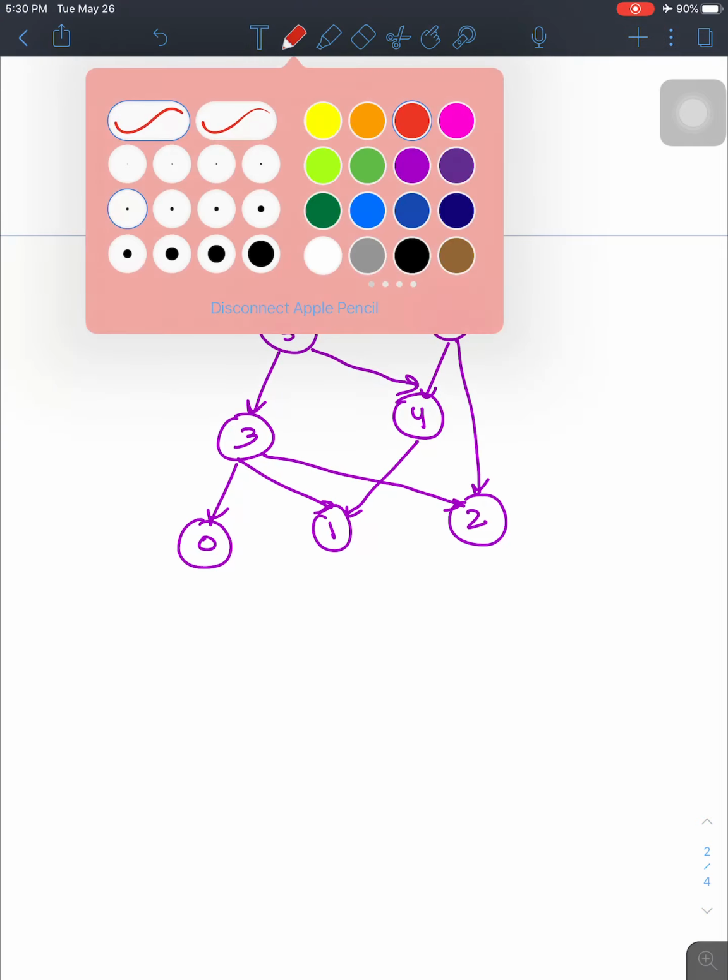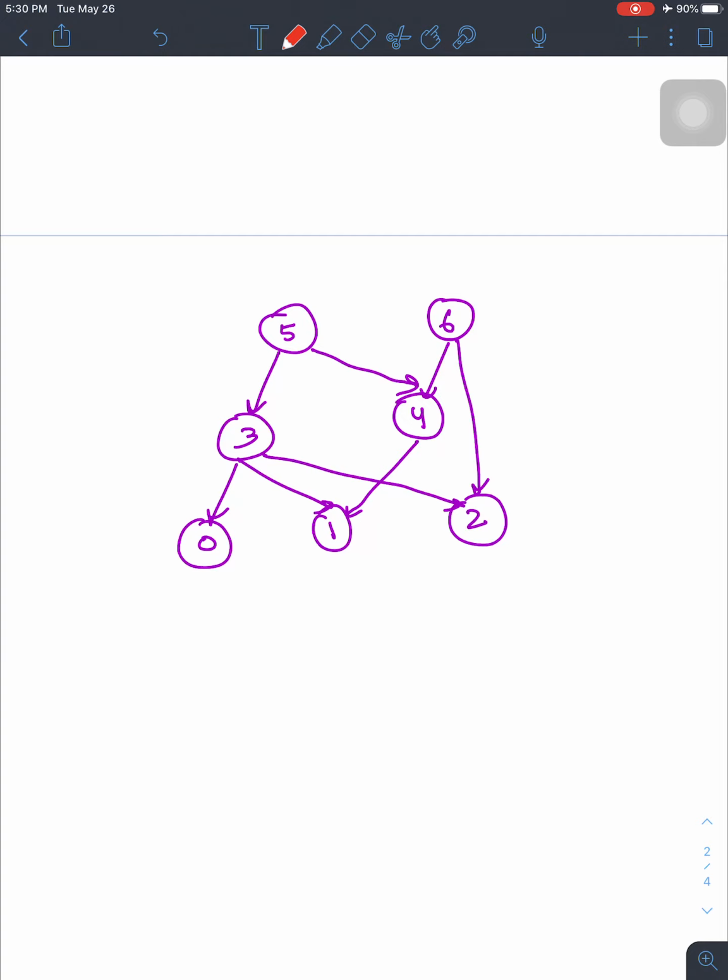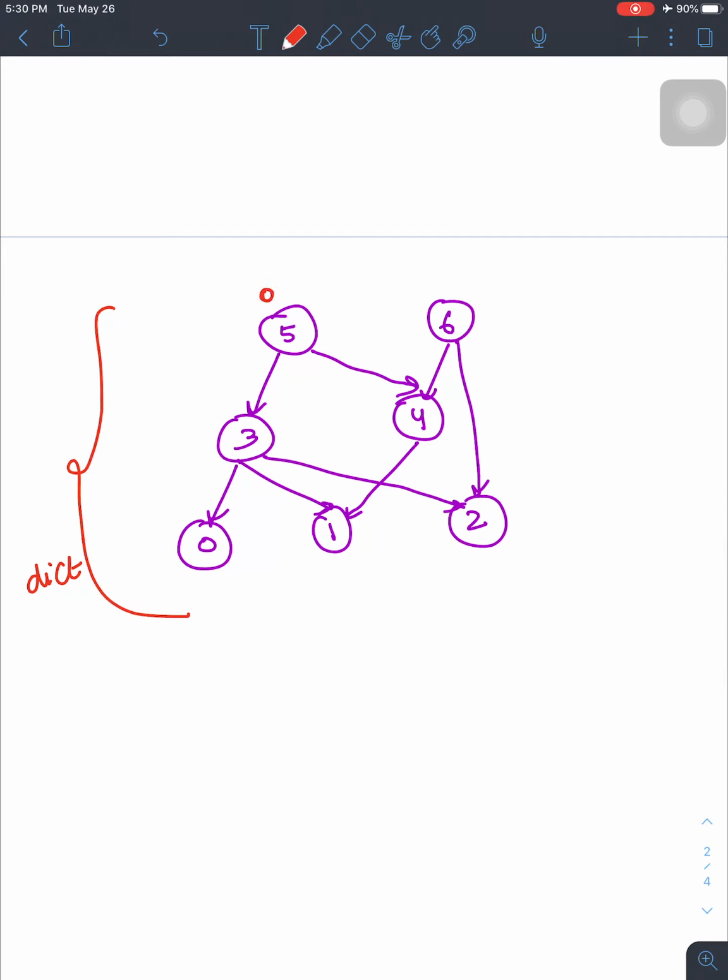What I was trying to say here was when you're trying to implement that, maybe you have this graph in the form of a dictionary, and then you calculate the in degrees of all of the vertices. So in degree is 0, in degree is 0, in degree is 1, and in degree is essentially the number of edges that are coming into the particular node. So for 4, the in degree is actually equal to 2. For 2, it's 1. For 1, it's 2, and for 0, it's 1. So what we are trying to do is that we start with anything that has an in degree of 0 and put it in the sorted list. So in this case, it's 5 and 6, and then we remove them from the graph.